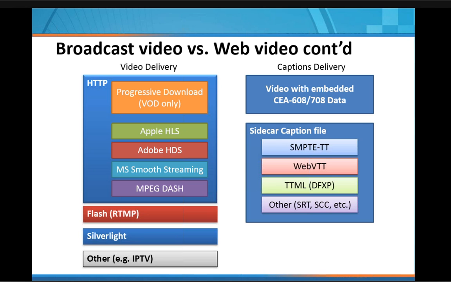This is a separate file that carries a representation of the closed captions. These come in various formats, like SMPTE Time Text, also WebVTT that was mentioned, TTML, which is kind of a subset or subclass of SMPTE Time Text, and some other formats other people have come up with as well.